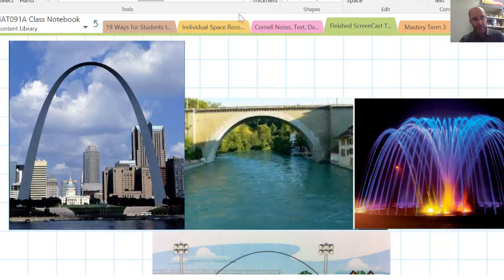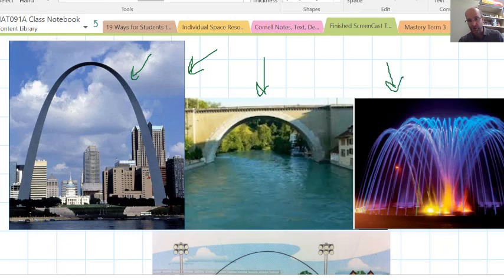So why are we studying them? Well, they exist in the man-made or human-made world. And for example, that's in St. Louis in America, that structure. This is an old bridge. Can you see the parabolas in each of those? So it's pretty easy to see the parabola in that one. That one, the arch of the bridge where the water goes through, that makes up a parabolic shape.